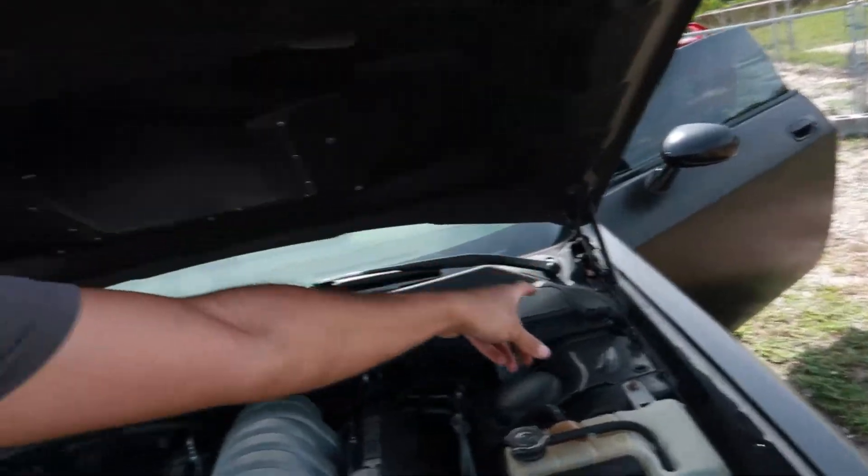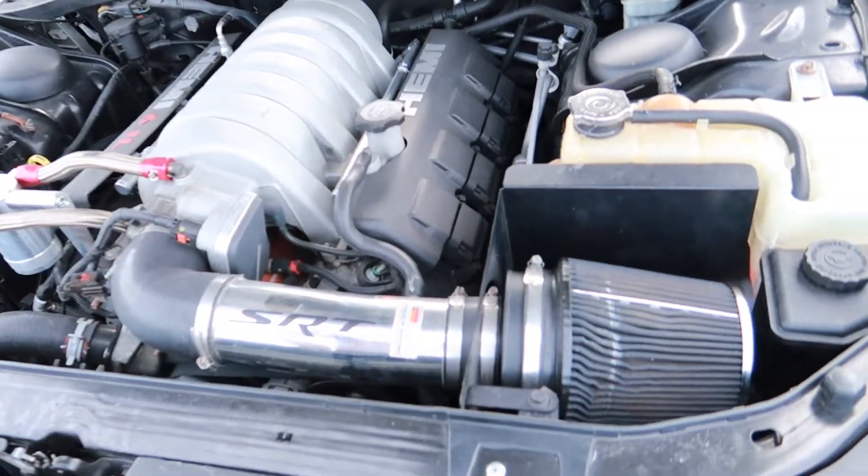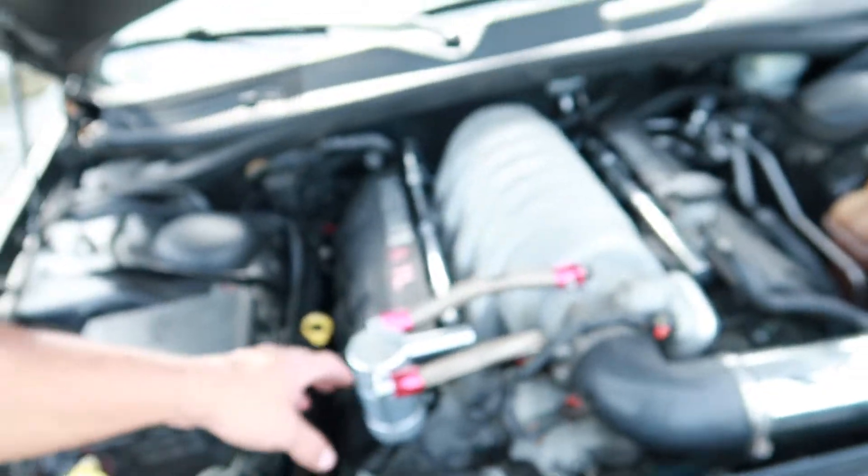I just fixed the hood because when I first got the car, the hood shocks were not — I repeat — they were not holding it. So we got some new hood shocks, took like five minutes to install. This is the wiring for the lights, which I pulled the fuse on so they don't turn on. It's got an intake — a cold air intake system in there, which I had to adjust because it didn't sit very well. And it's got some sort of random oil accumulator. Other than the exhaust, intake, and that oil accumulator, the rest of the car looks pretty much stock power-wise.